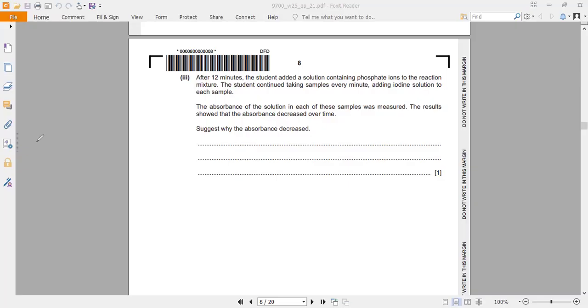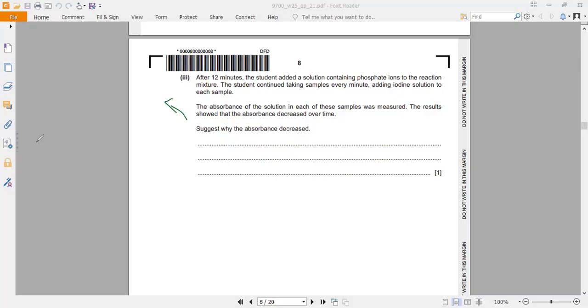Already we have discussed that absorbance is increased when the color of the solution is dark. Darker color will absorb more, so absorbance will be increased in darker colors. But here you can see the color is decreasing, so it is becoming lighter. So it means that the starch is broken down by the enzyme. So there is less starch to react with the iodine, leading to a lighter color and lower absorbance. So I'm going to write this, which I have explained to you.